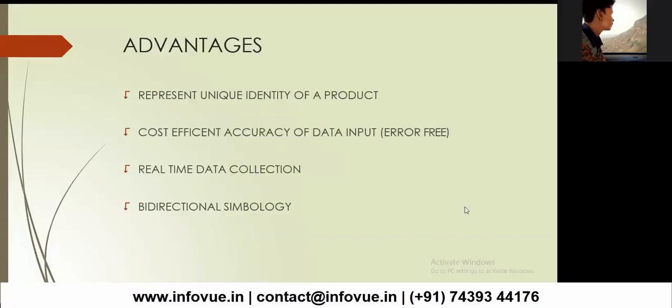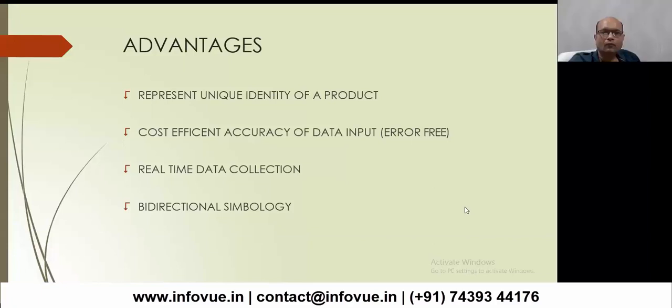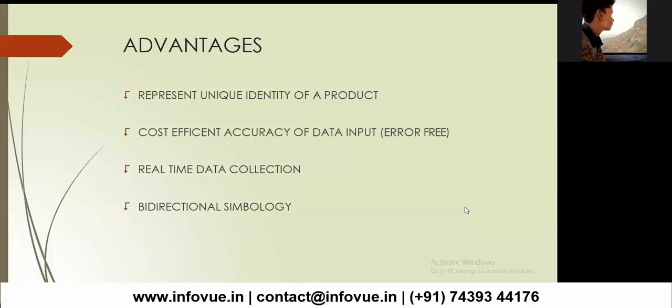So the advantage of it is that it represents the unique identity of a product. Right now there is also a system with encryption, so that if you want to put in any information and give it to a receiver, the receiver also has to scan the barcode and give the password for it and provide the input. Other advantages are cost efficiency, accuracy of data input, real-time data collection, and bidirectional symbology.